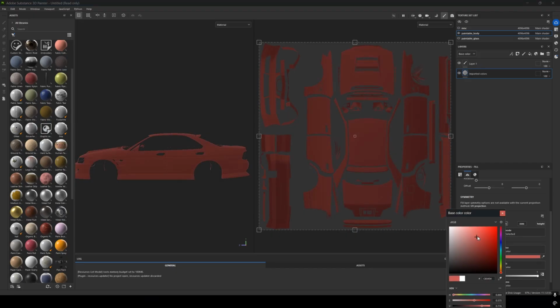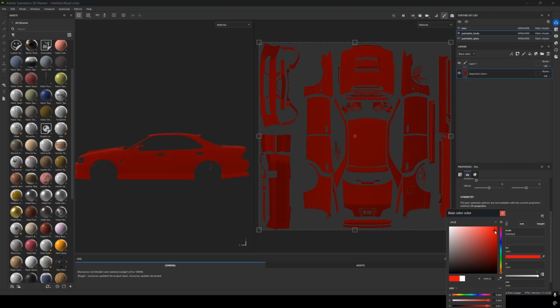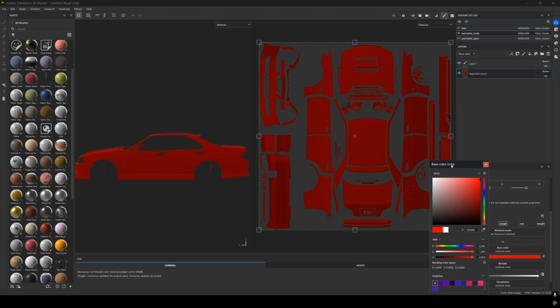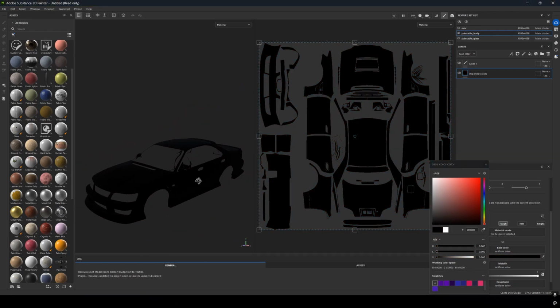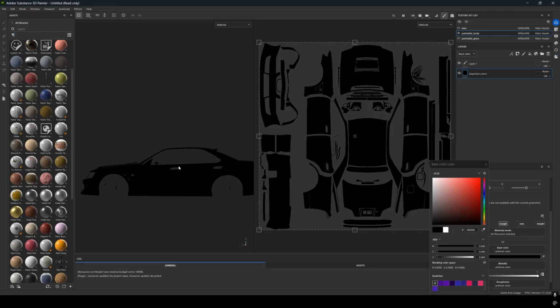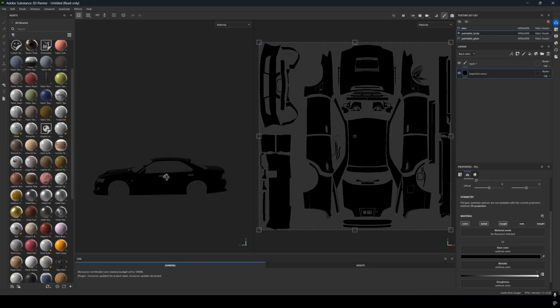So in recent time, I've decided that painting the car in Substance usually gives me a little bit better texture quality in game. So what I like to do is paint it in Substance. You can do it now, where you paint it now, or in some cases I've also made the car just entirely black, so that way it stands out really hard against the background that we're going to use for this side angle.